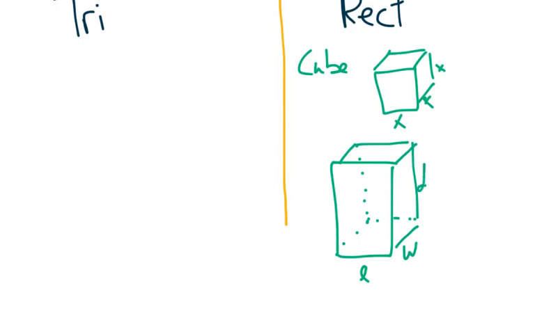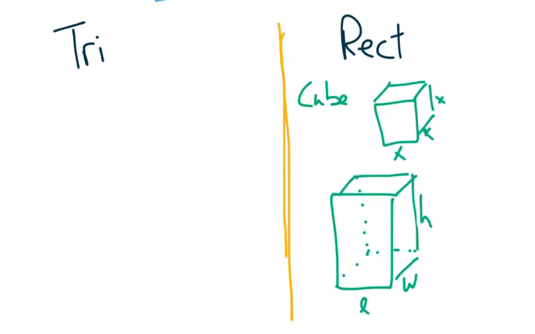we have a height. Now, sometimes these variables get interchanged, because if we wanted to, we could say length, width, and depth. But the thing is, we have three variables, or three dimensions, that we're talking about, and they all come together to help us form the volume. Now, let's talk about the triangular prism.